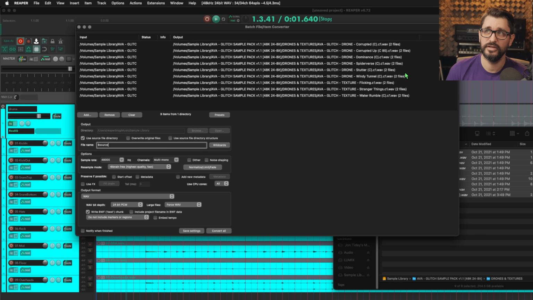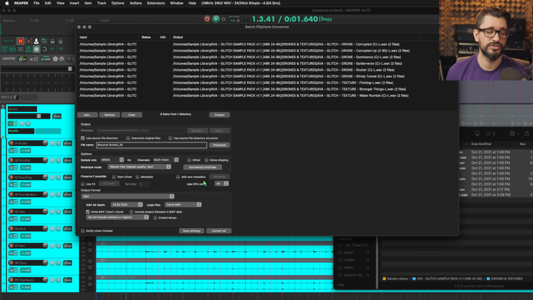And we can see here in the converted names, the output section, that it will be a C1.wav, meaning channel 1, and it actually in brackets says 2 files. If we don't want it to say C1, we could just do, let's say, $CHID, and now it'll just be the number for the channel ID. But we could also put in bracket L, comma, R, close bracket, and now we've got a left and a right file for each of these.